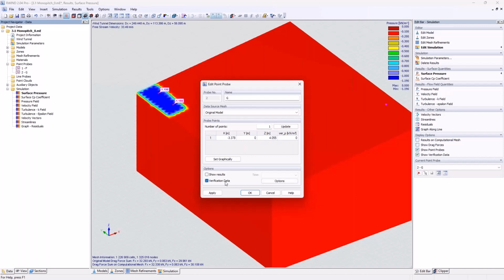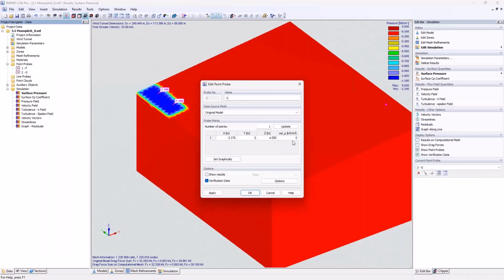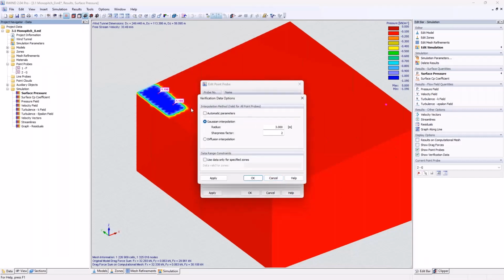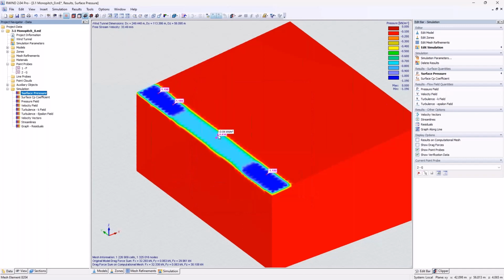And we will now once again define the verification data for this part. So let's jump back. It should be minus 0.84 according to the standard. So let's enter it. As you can see, this part on top is limited for all probes, and we will define this probe only for the part number 10. And then you can see that it will also interpolate between the zones a bit better than it did before. So now we have already defined 2 parts.